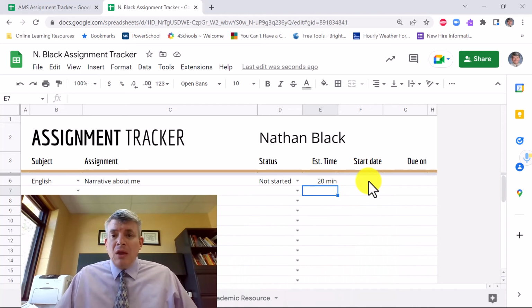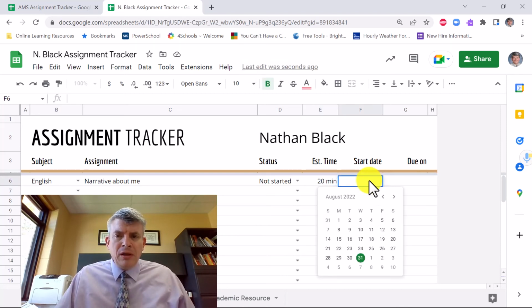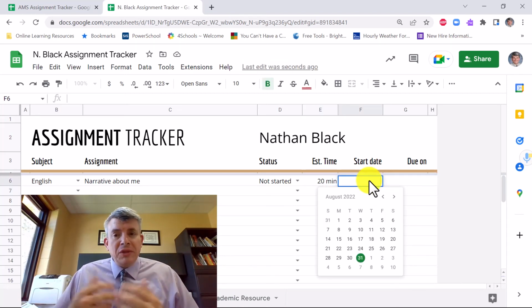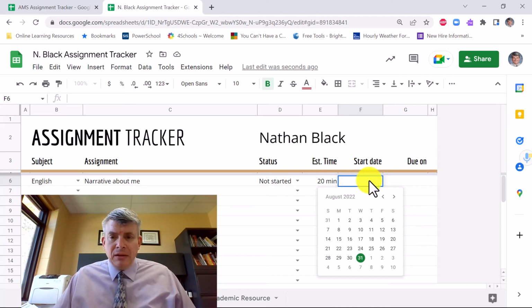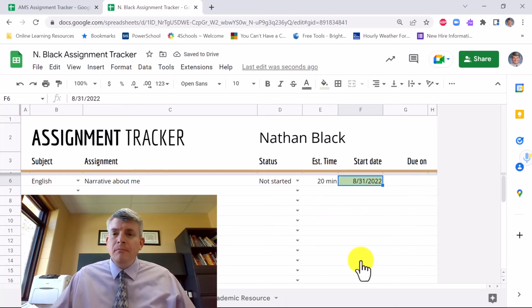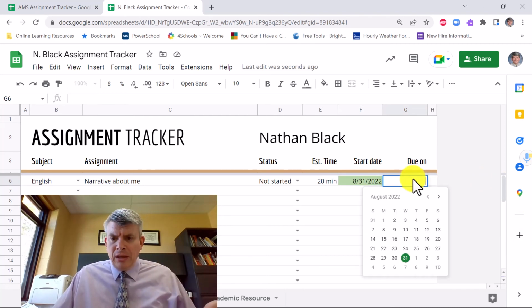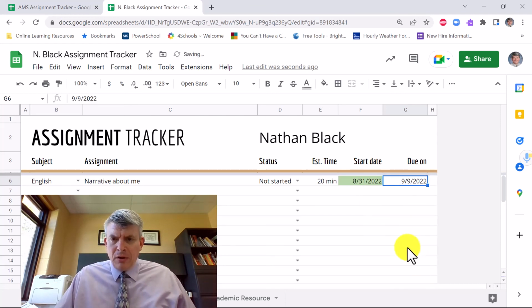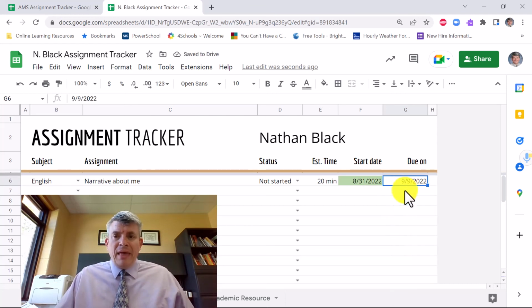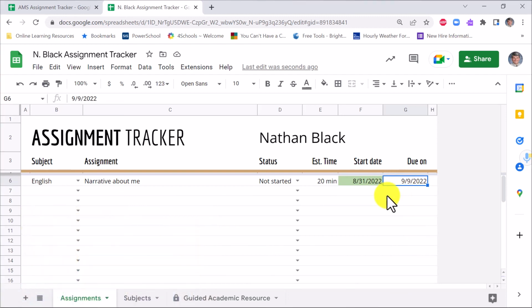So next step, I've got two things left, start date and due date. Today, if you double click on these fields, it's automatically going to come up with a calendar and today's date is going to be highlighted. So if today's date is August 31st, I'm going to click there and that just comes up. And the final step is I'm going to say, okay, when's this due? I'm going to double click and I found out this is going to be due at the end of next week. And so that will be September 9th. So I'm going to click on there and that's going to come up. Okay. And that basically is how I would go ahead and put this in. All right. That's how you use a planner and you're good to go.